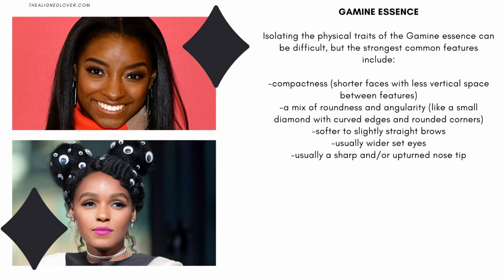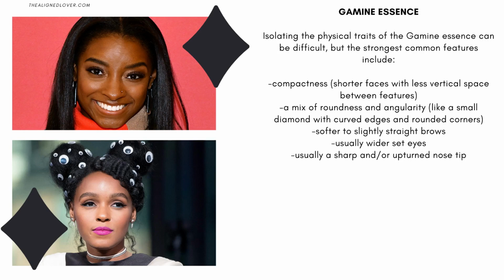When we try to isolate the physical traits of any essence, it's a little bit difficult because each individual has multiple essences and different manifestations of that. But once you start looking at more and more photos and reading more and more descriptions of what people believe certain essences belong to certain people, you start to get a feel for it.